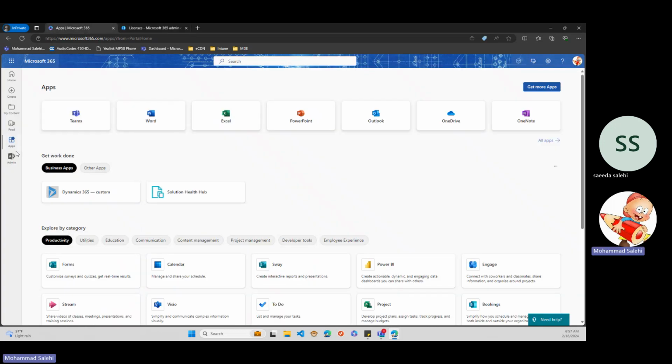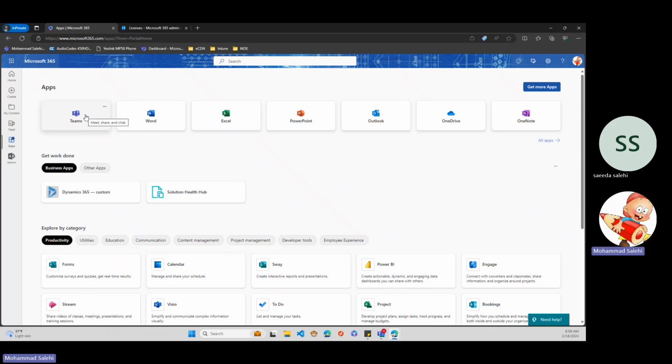So going back to this page, for a single user, the important app that generally that user uses could be Teams.